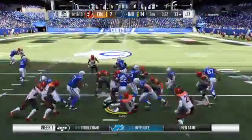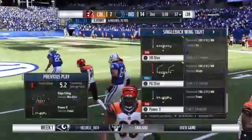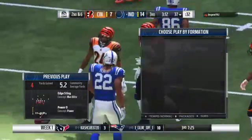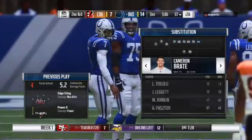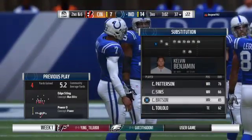They'll try and get the run game going. This is Henry. Found a little room there as he's up to about the 37. Call it a gain of 4 on first, and that'll make it second down. Tough first half for him, unable to put up the numbers he's used to producing. But with a guy like him, you and I both know it just takes a couple of explosive touches for him to make an impact on this game and on the stat sheet as well.